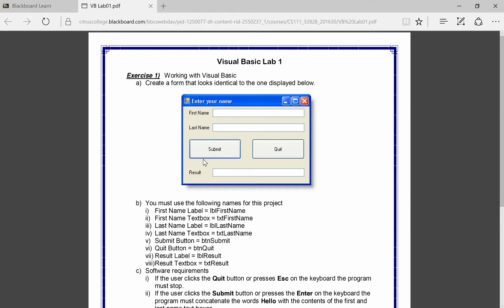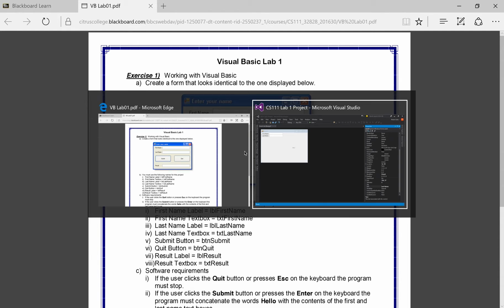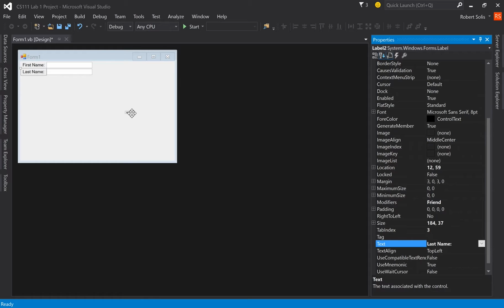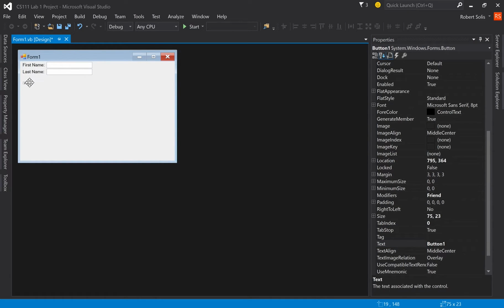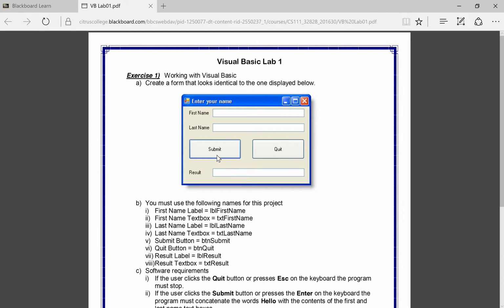Okay, looks like I need two buttons. So let me take this one button, and first let me go back over here to my Visual Studio program. I'll take this button over here, and that needs to be a little bit bigger. Now that's the entire width of the form, and I don't want that. So I'm going to take this and eyeball it to just less than half, something like that. Doesn't have to be so tall.